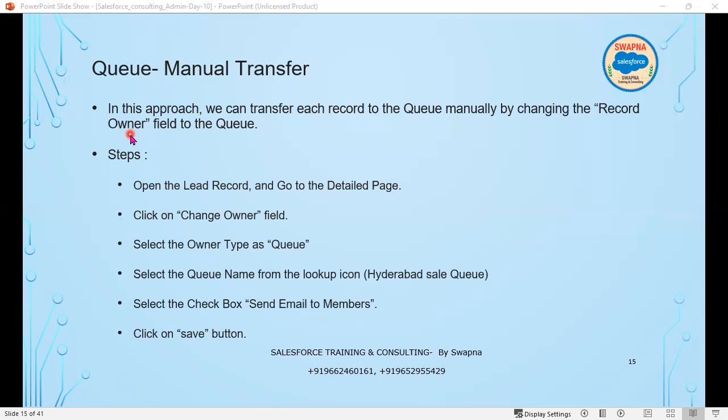Now, whoever are the users as part of the queue, they will receive an email. Now, that's all for today.